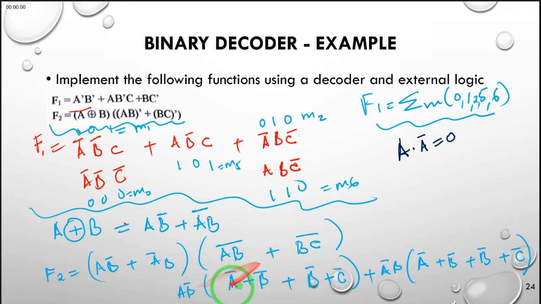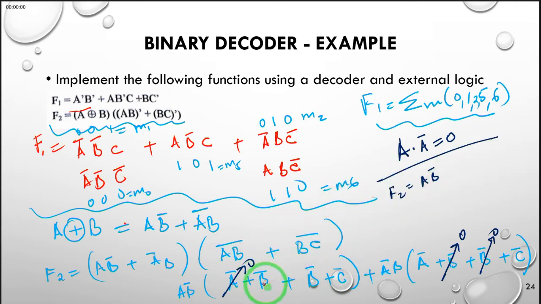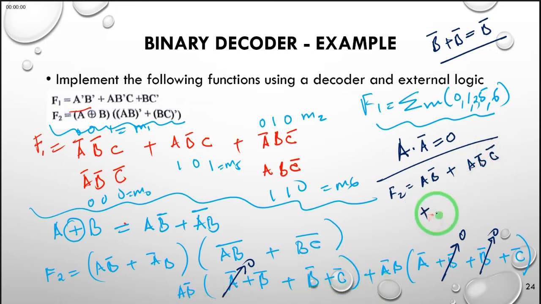So we know we have A. Whenever we find A bar, this goes to 0. And we have B and B bar, this term goes to 0, as well as that term. So what are we left with? We are left with AB bar. Our F2 becomes AB bar. This one and this one are the same. Remember we said that B bar or B bar is equal to B bar. So you can just drop one of them, and this term and this term become C bar, and finally A bar, B, C bar.